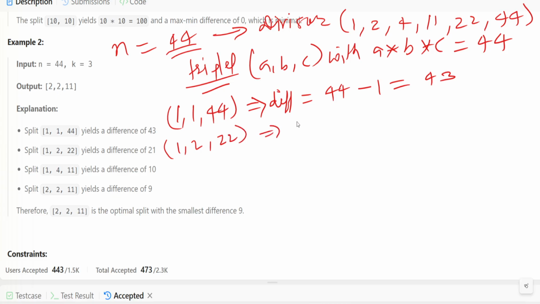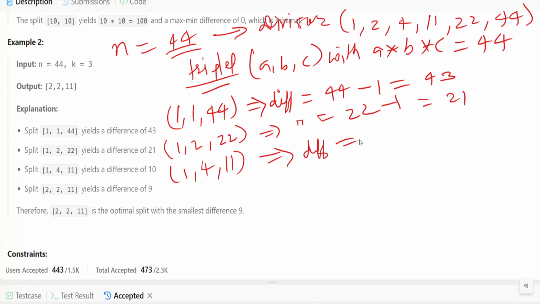The difference is 22 minus 1, max is 22, min is 1, so we get 21. Another triplet is 1, 4 and 11, since 11 times 4 is 44. The difference is 11 minus 1, which is 10.